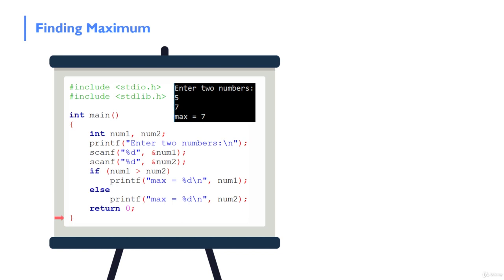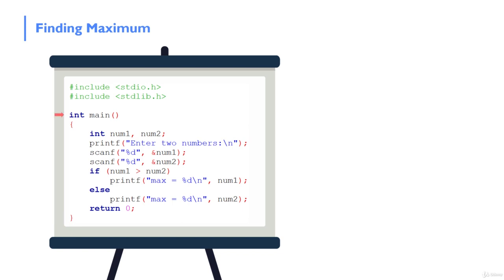And now let's see the flow of the program if the value of num1 is not greater than the value of num2. So the steps are pretty much the same as previously, starting at the main, reading the values from the user. Let's say that here the first value will be 3, which will be stored in num1, and the second value will be 5, which will be stored in num2. So now the result of the condition if num1 is greater than num2 will be false in such a case, right? And if it's false, that means we go to the else section right away.